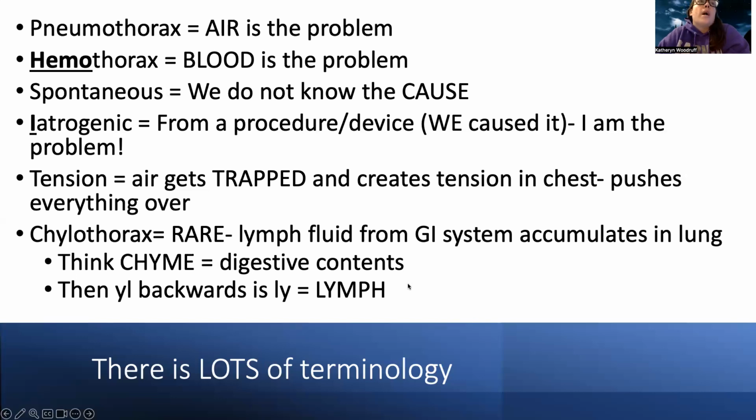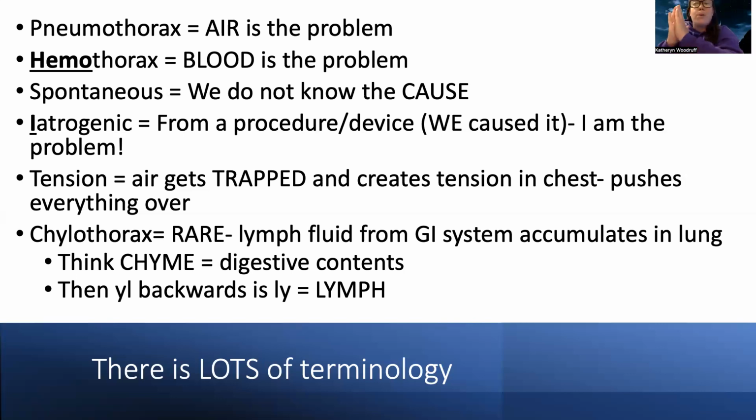All right. Then there is a tension pneumothorax. This one starts out like a regular pneumothorax, but then air gets trapped. This can happen if a proper dressing isn't put on, or if the chest tube gets clamped, which is why we never clamp our chest tubes. Air gets trapped inside. When we're treating a pneumothorax, we're creating a place for air to get out. But if we take that away, air builds up in that lung space.